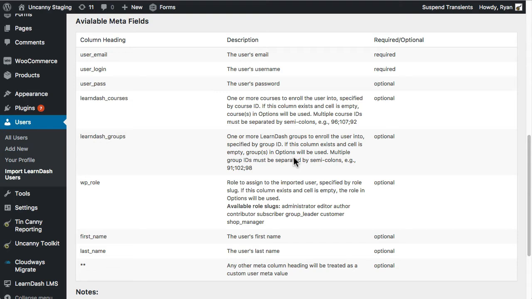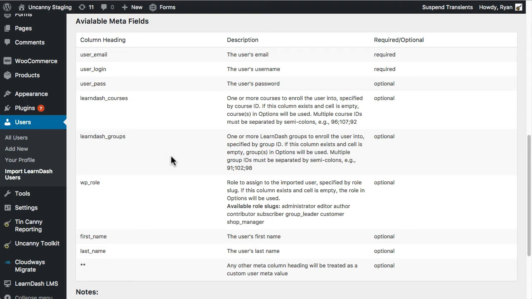In some cases, you might not want to populate them, like if you leave the LearnDash courses and LearnDash groups columns out, which I'll talk about a bit more. If you leave the columns out entirely, it doesn't make any assignments to them, and you can use this module to upload regular users into WordPress without doing anything that's LearnDash related. You can also use it to update user profiles. So if those columns are omitted, you don't have to worry about any effect on LearnDash courses or groups. You can also leave cells in those columns blank if you include them.